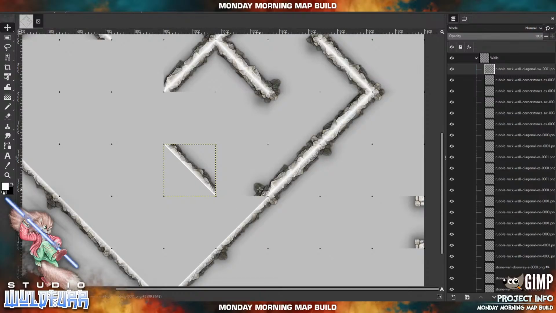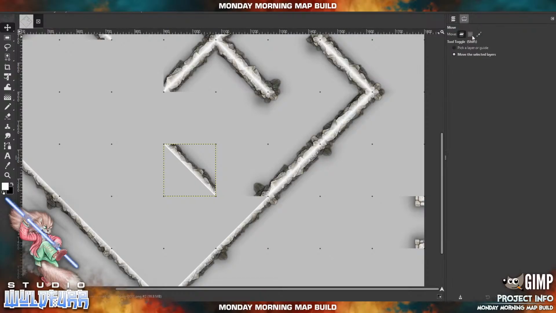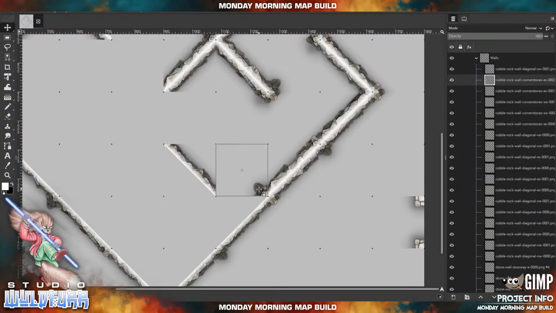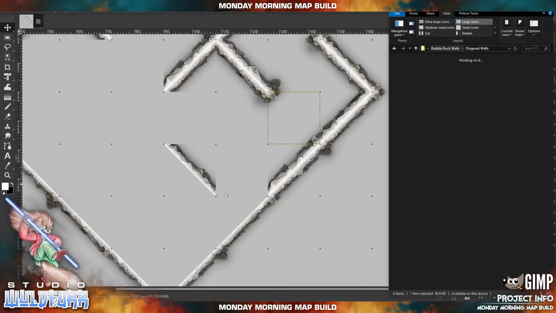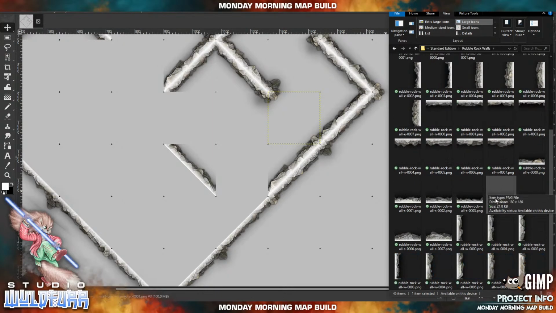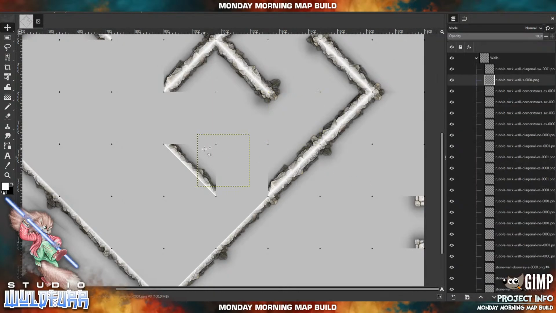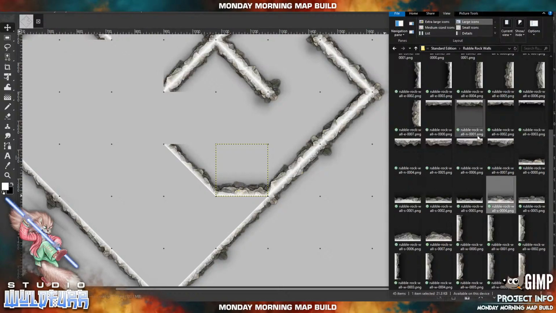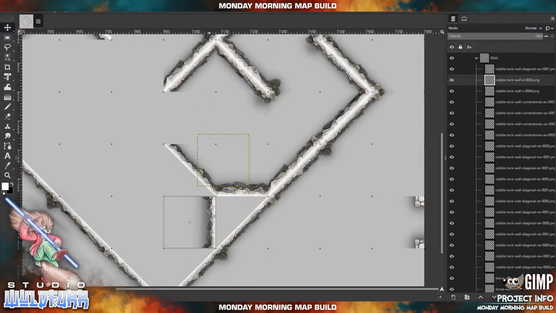Or actually, no. Get rid of that. Put a regular wall in. You make it a little bit different. Like that. Then we use a regular wall here. Just like that. So it makes it a little bit different.